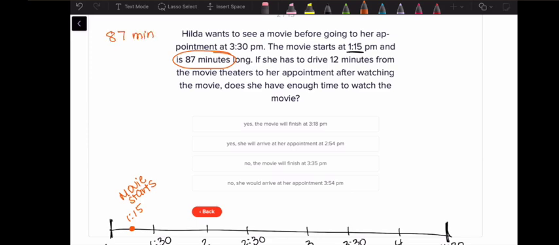Well, out of those 87 minutes, instead of seeing it as 87, I'm going to say, how many hours and minutes is that? If I subtract 60 minutes, that means I'm extracting an hour, and whatever's left over is the extra minutes. So this is going to be 7 and 2. So 87 minutes is equivalent to 1 hour and 27 minutes. So let's see where that lands us.